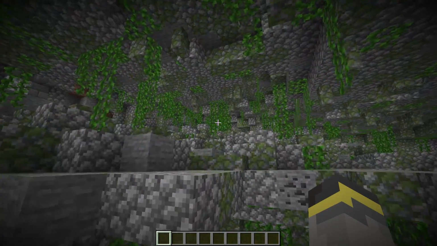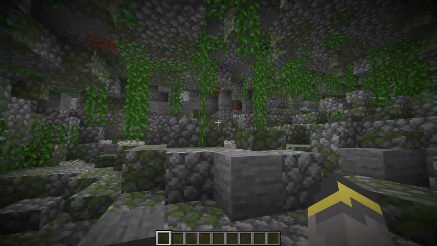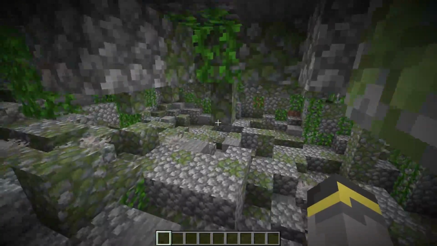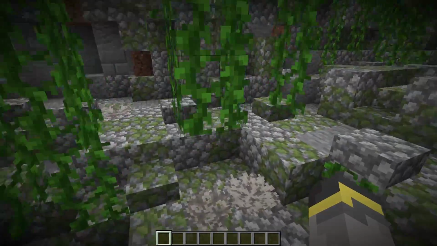There's lots of mossy cobblestone and a ton of vines too. There's this cool top area as well. I looked around up here, but I couldn't find anything, so I think this is just one of those new cave structure generation things. Yeah, those things.